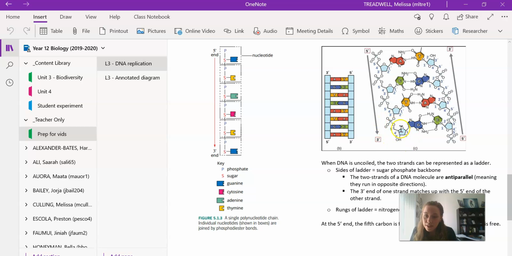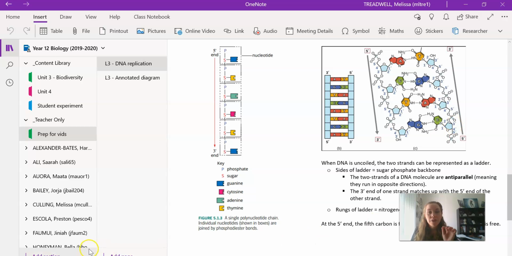Why is this called the 3' end? Well, if you look closely at the sugar, we can see the third sugar is free. And up here, if we look at this sugar, we can see the 5th sugar is the one that's free. Over here at this 3' end, the 3rd sugar is free. And down here at the 5' end, the 5th sugar is free. So it's just to do with the carbon on that sugar and whether it's free or not. So pointing out that that's anti-parallel.